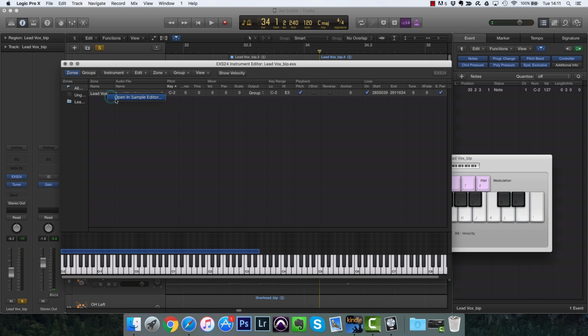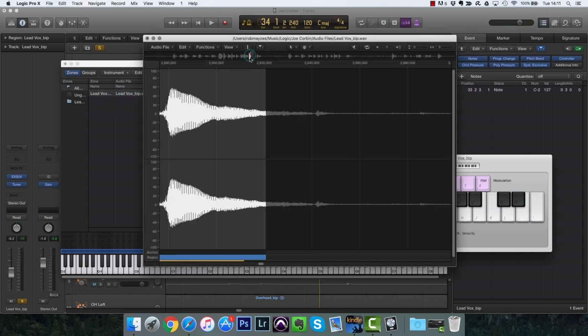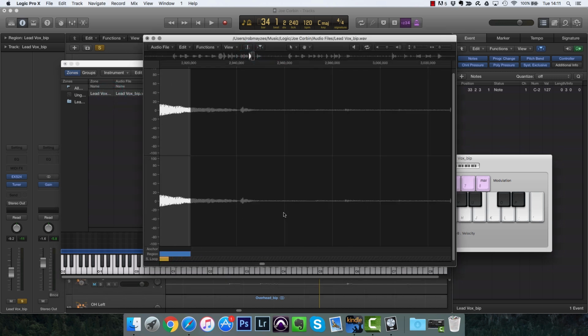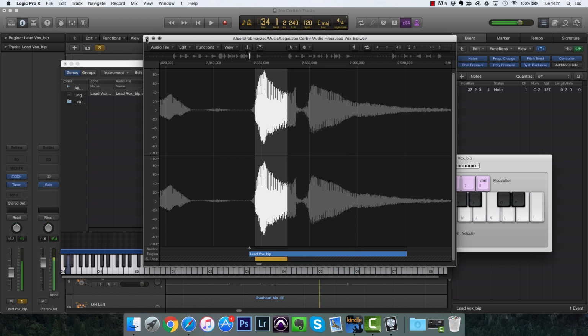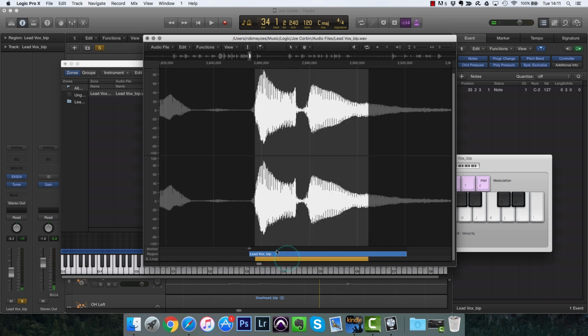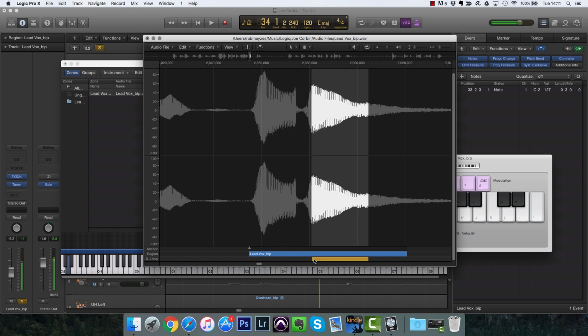We can right click on this and make the loop even smaller by dragging this orange bar like so, or we could just do it to one word even. Can move this to the other word if we wanted to. And you can hear it's actually only looping that section, but it's playing the whole thing the first time off.